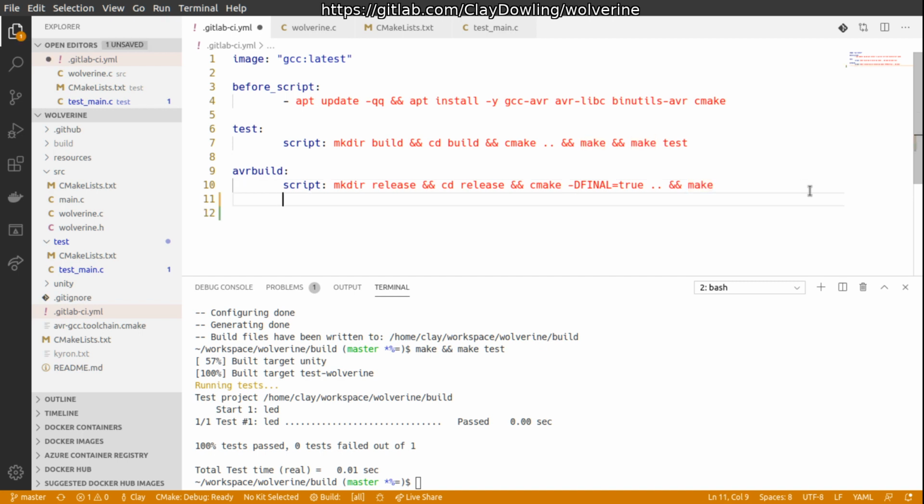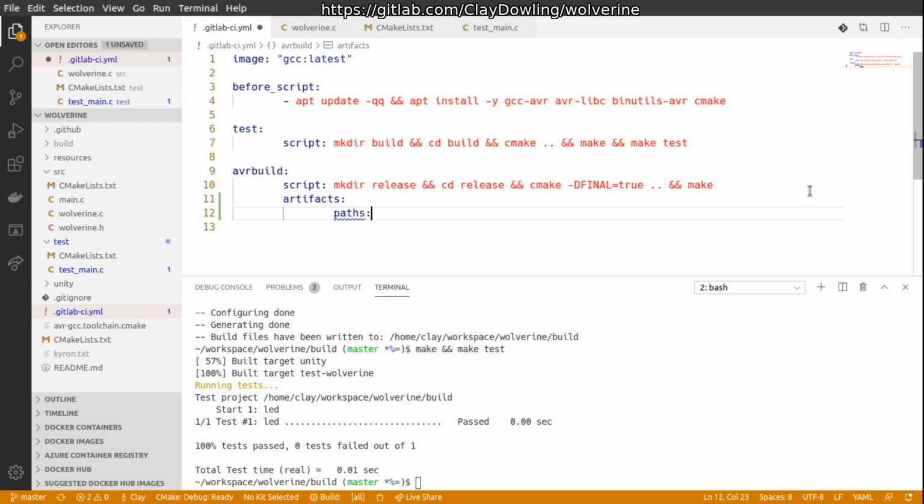So let's tell this about artifacts. And artifacts is just another item that goes in our job. And all of this is really well documented on the GitLab wiki about their CI/CD pipelines. So even if it seems like magic what I'm doing here, if you go and look on their wiki, they explain everything really well. They've got examples of how to do things.